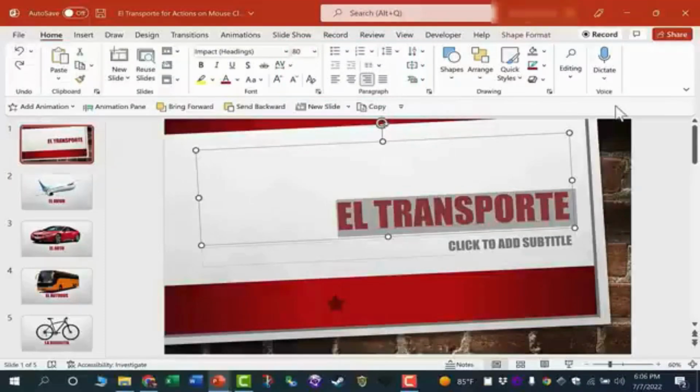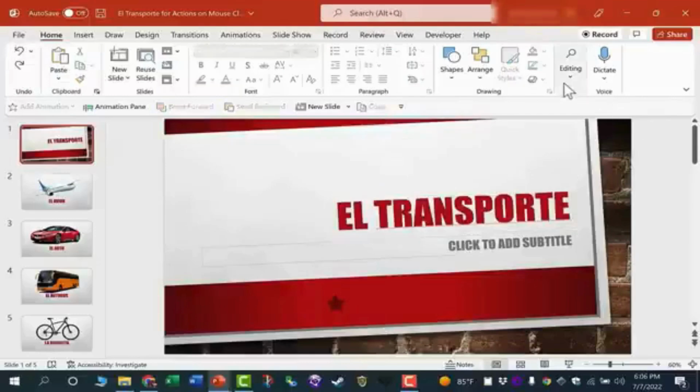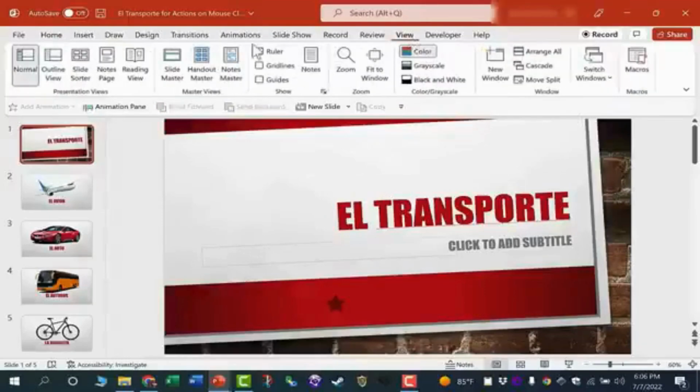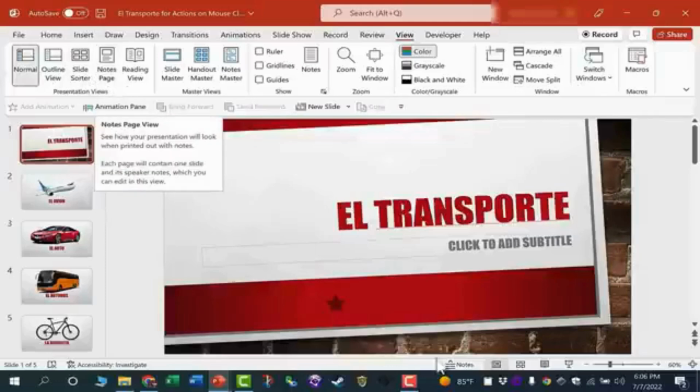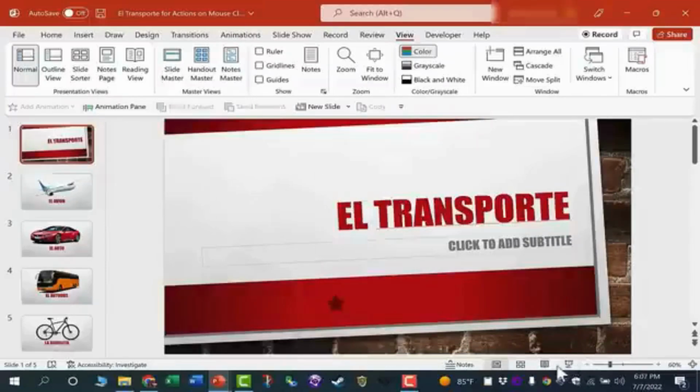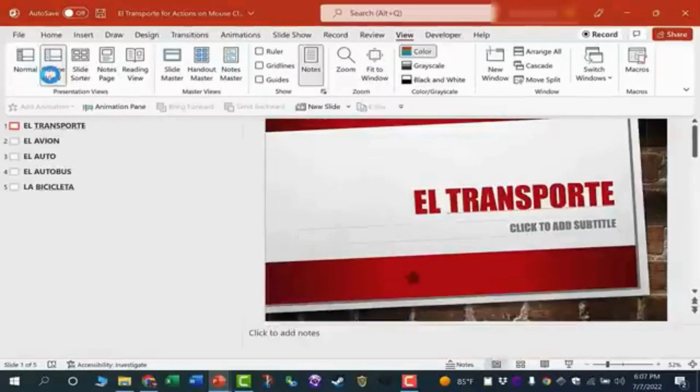Now, as you work in Microsoft PowerPoint, you may need to switch the view of your presentation. So let's look up here on the View tab. When I click that, we get the View ribbon, and you can see there are several different presentation views. I've already talked about some of these when I showed you these buttons here at the bottom of the PowerPoint screen. I do want to point out this view, the Outline view. When you click on that, it gives you an outline overview of your presentation.